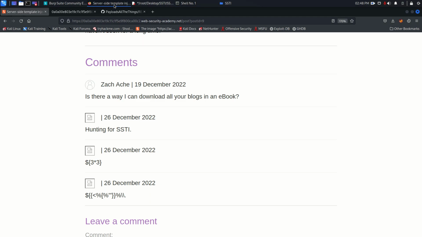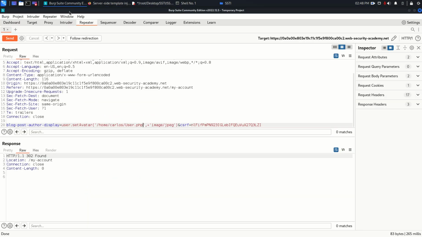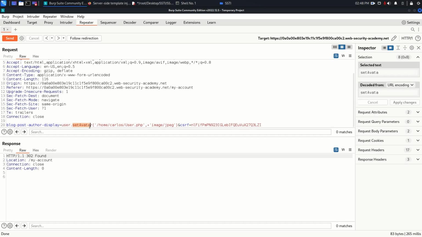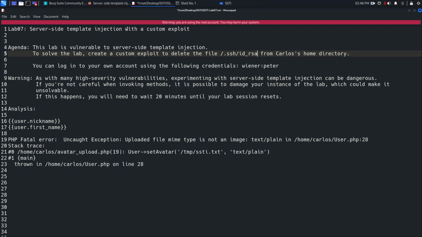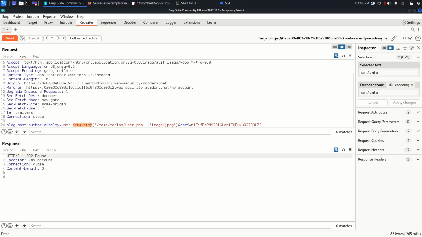So okay, if we directly come here and we execute this function, it's going to delete this file. Why? Because we set the avatar as this file.